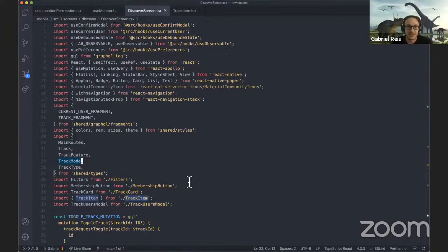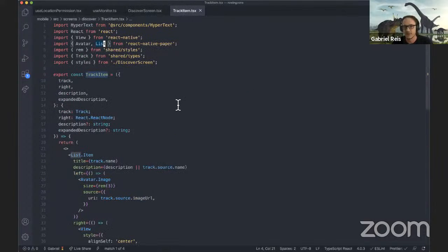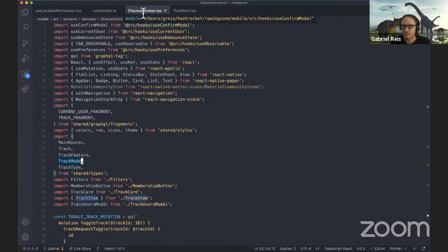And that's it. So it took care of removing the imports from here and putting the other imports into this other file. So in terms of refactoring, I feel like VS Code is way ahead of other editors for JavaScript and TypeScript. So check it out. Sometimes you might be surprised with all the features that VS Code has.